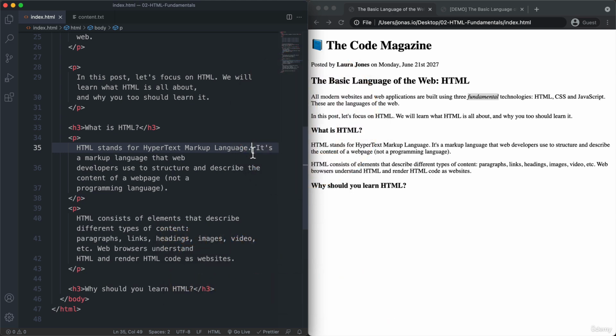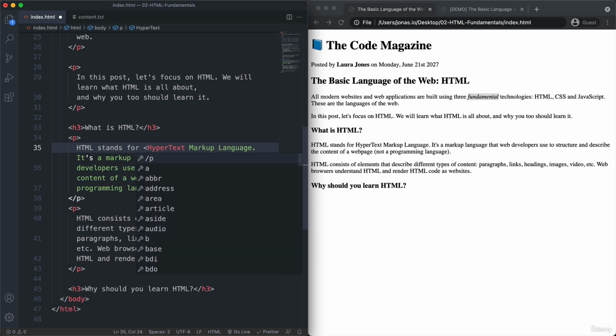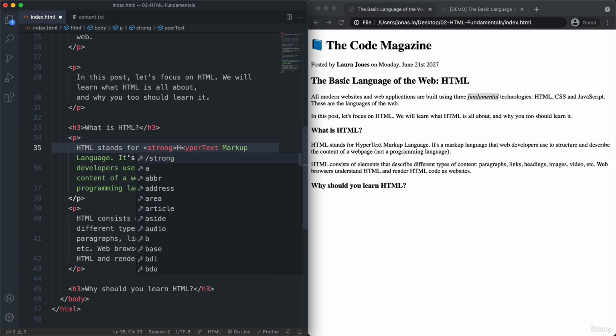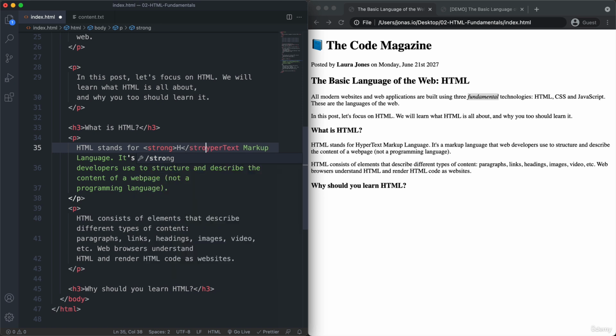So did you manage to do this? Well, this is how it works. So once again, we just need to wrap the part that we want to be marked as bold into a strong element. And in this case, that is just the H. And so that's why we're closing this strong element right here in the middle of the word.